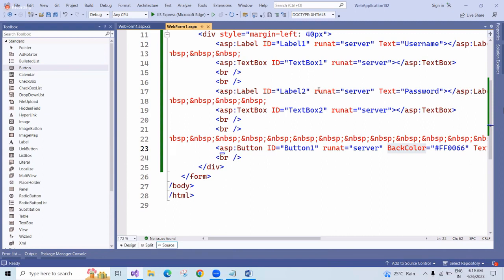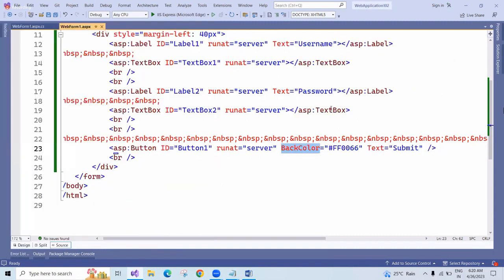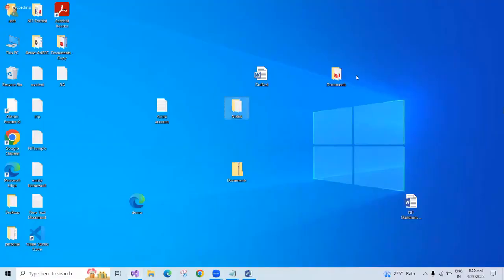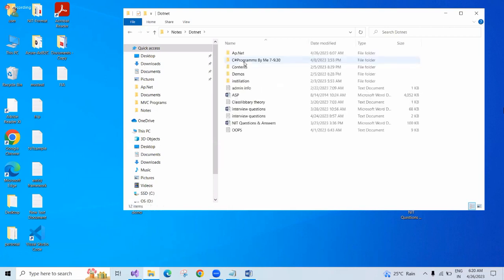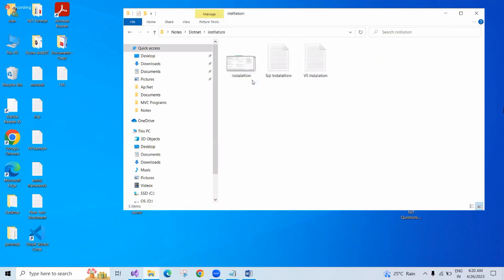So if someone is having an issue, like if ASP.NET is not showing for them, you need to modify your Visual Studio and include the ASP.NET features. Then only you will get ASP.NET. Why? Because when you are installing your Visual Studio, you may miss checking the ASP.NET related checkboxes. That's the reason you may not get all those things.